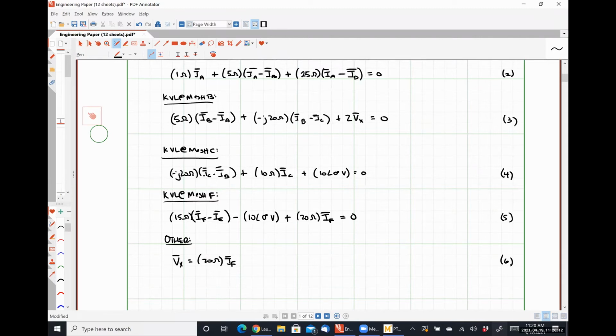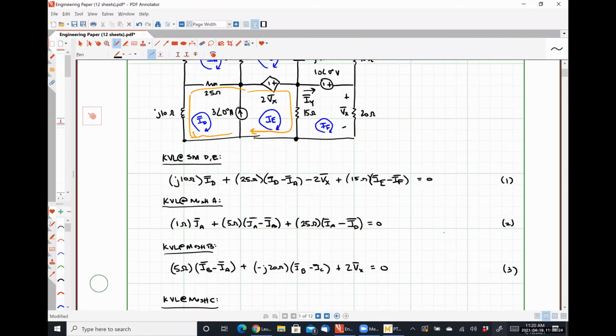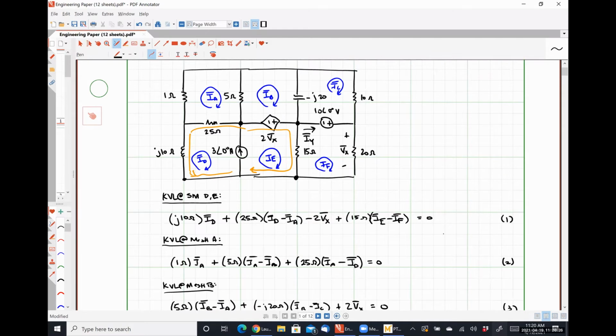A supermesh, right. Because I have a supermesh, I should have a Kirchhoff's voltage law equation relationship, which I have, and I should also have a current relationship. So based on this picture, what should my current relationship be? That is correct. So IE is in the same direction as the current source as it flows through that branch upwards. ID is in the opposite direction as it flows through the branch containing the current source. So it should be 3 angle 0 is equal to IE minus ID.